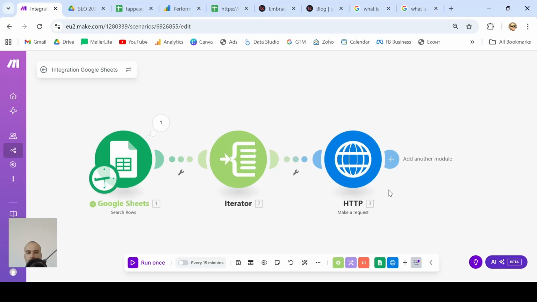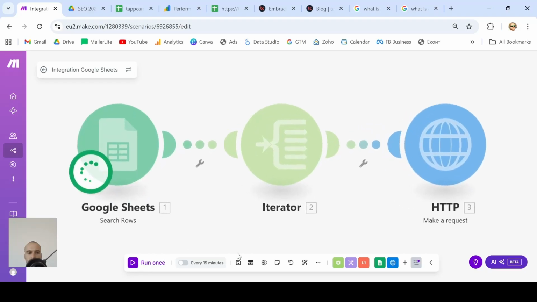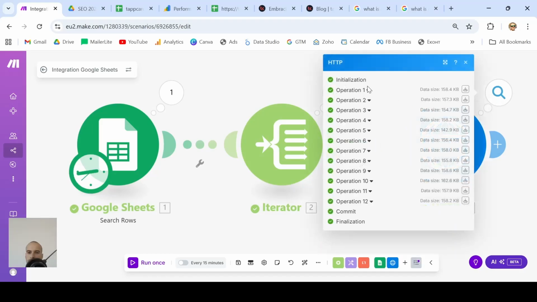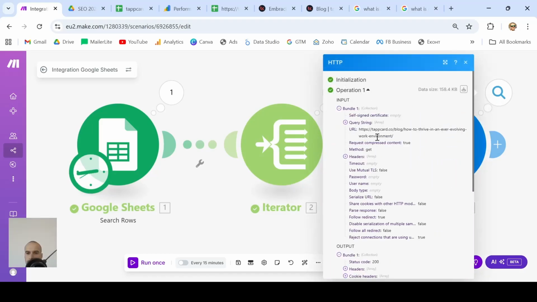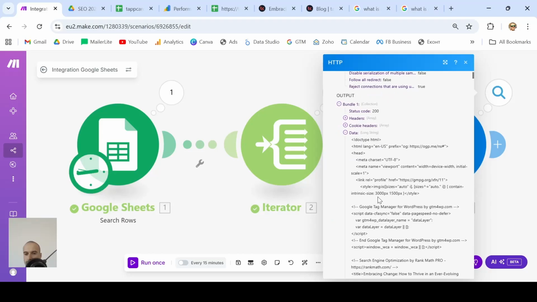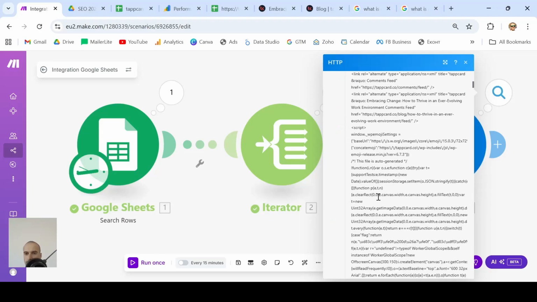And now let's see what we have. Let's see whether, okay, runs pretty good. Okay, this is the first article, and the output is, yes, it's HTML. Great.